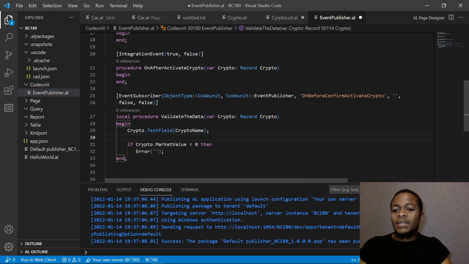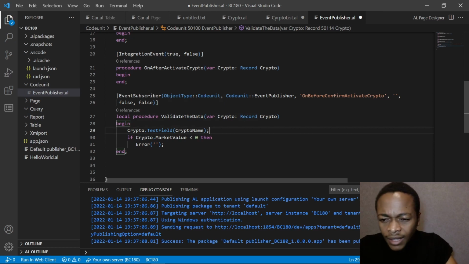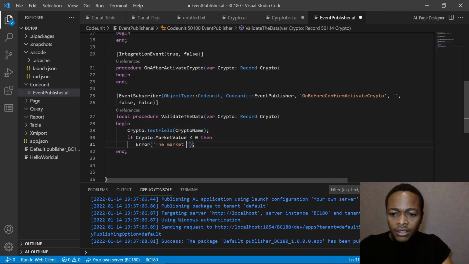So okay, that button on before activate, yeah, let's just use this. We throw an error. The market value should be greater than 0. The hookup will come at this point.